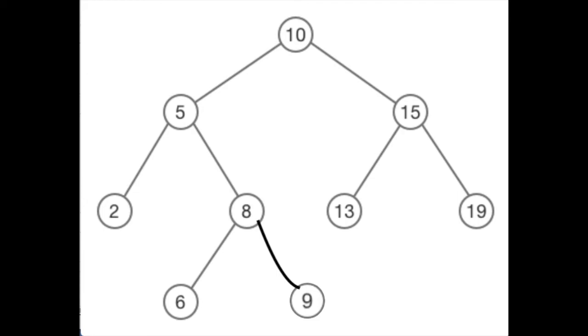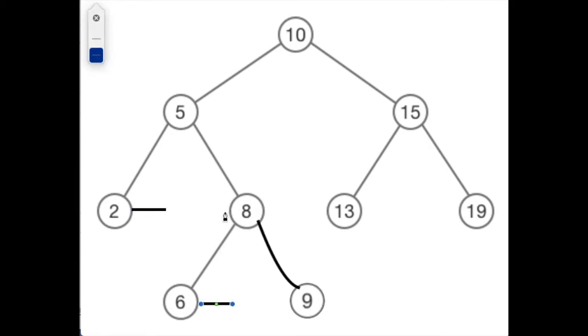So the postfix notation has each node recurse left, then right, and then finally it will print. So 10, let's recurse left. 5, okay, it can recurse left, so let's go to 2. 2 can't recurse left or right because it's a leaf node, so we can print it. Back to 5, 5 can finally recurse right, so let's go right. 8 can recurse left to 6. 6 cannot recurse left or right because it's a leaf node, so let's print 6.